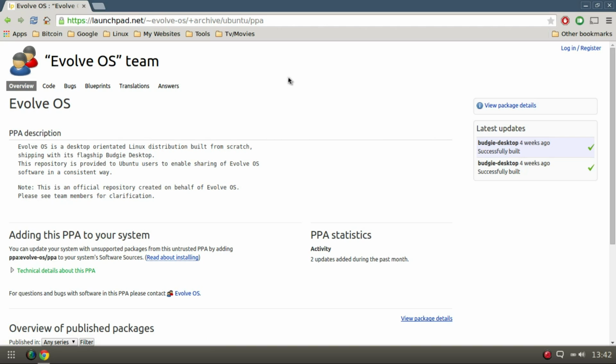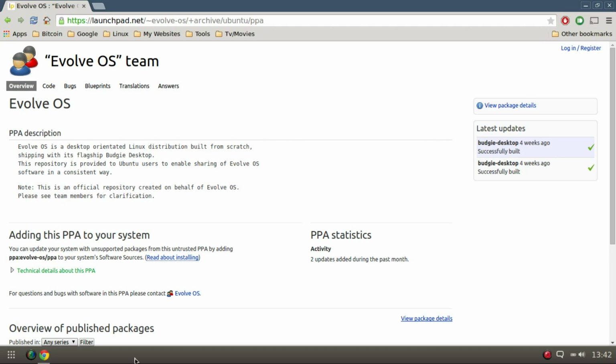Now, Evolve OS is more of a new operating system for Linux, or a Linux distro, but of course it's extremely early. It's actually not even in its beta phase. It's still in its alpha phase, so there are tons of bugs in it. And it's not necessarily bugs, it's just that they're building it from the ground up. It's going to be a completely material look.